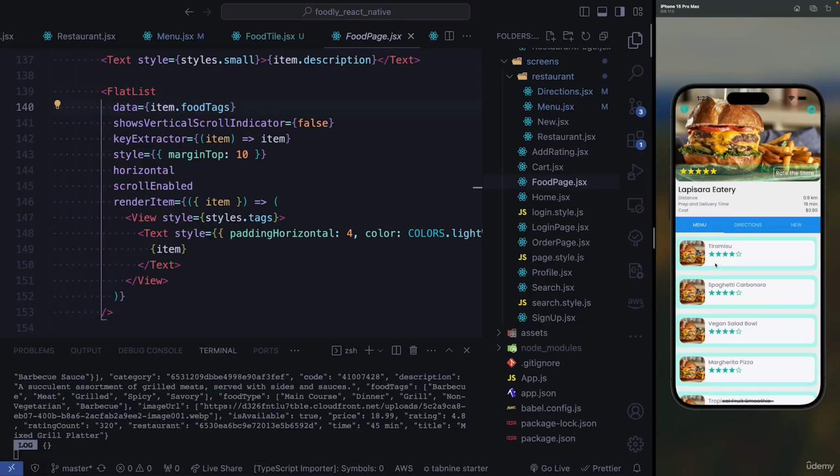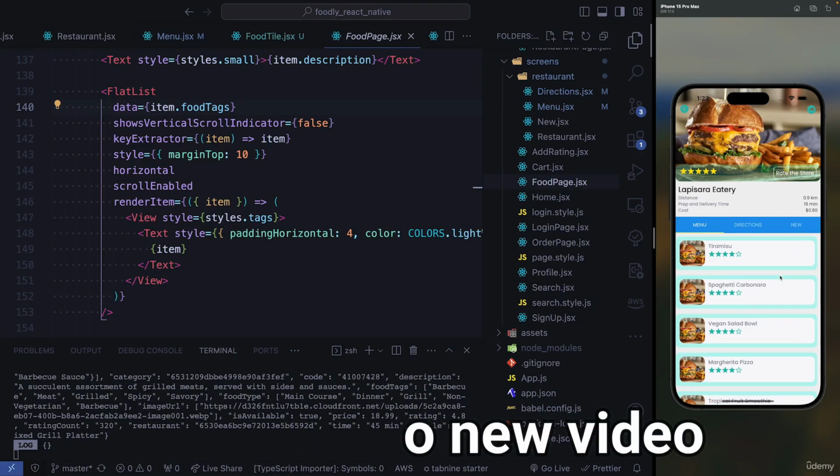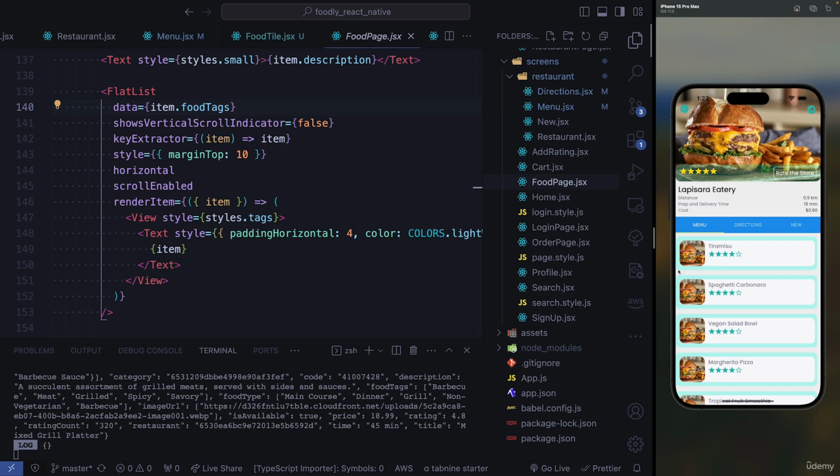Below, we want to have our food tags, and then we can have our price. So what we can do is put this image and this information that we have here in a row, right? And then we can have another item inside of a row again. So we're going to put this as one component of a row, and we're going to put price as the second component of that row.